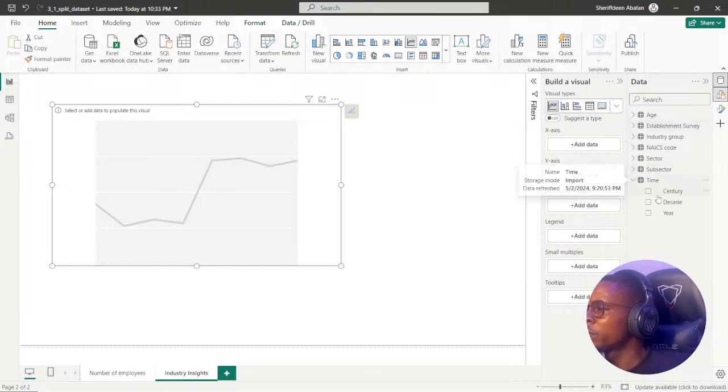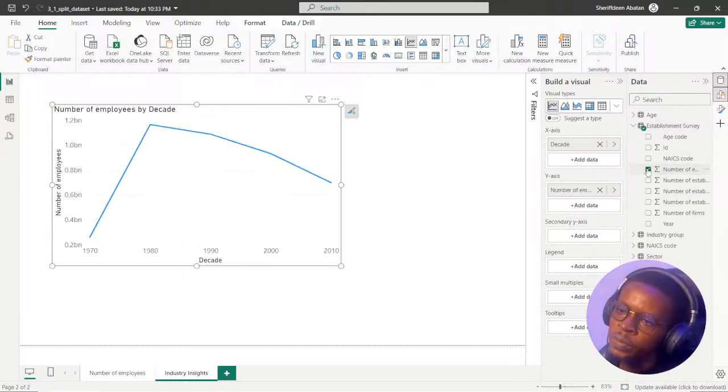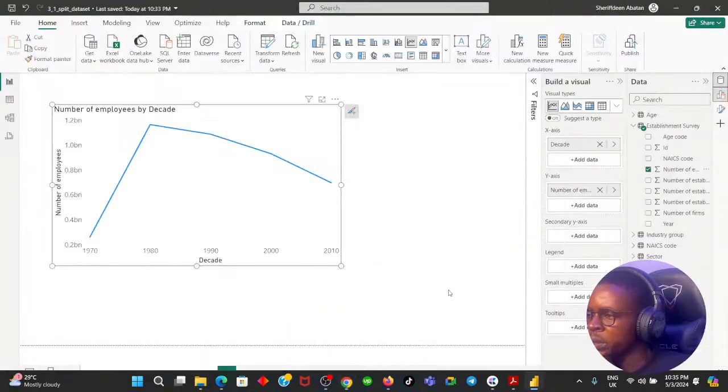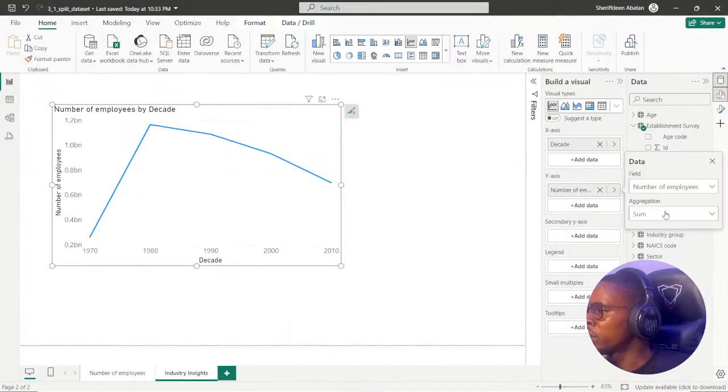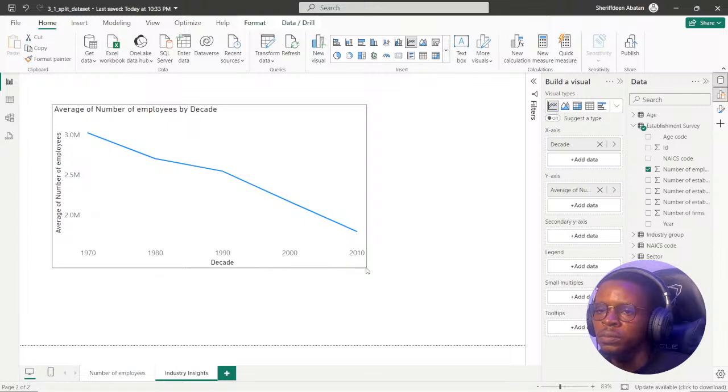Oh, that should be time. Decade and number of employees. So we could see that number of employees by decade, but we want the average number of employees. So I could just change the calculation here from sum to average. That makes sense now.